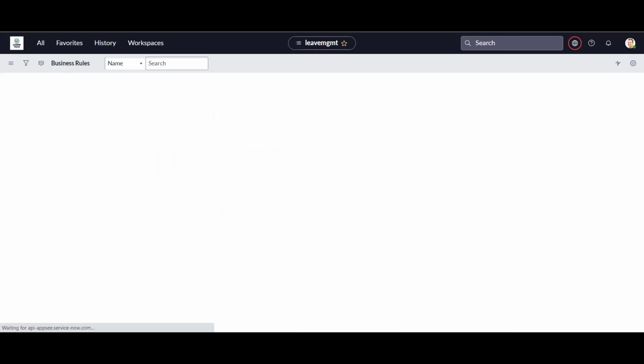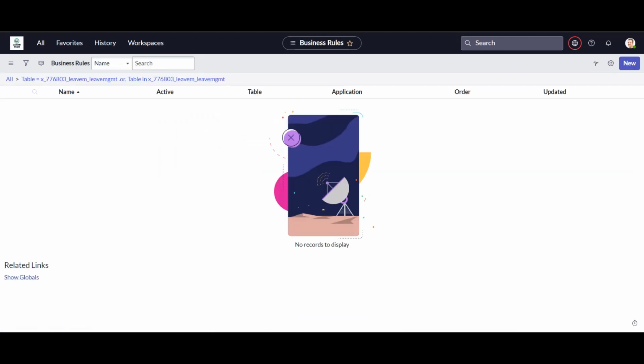Let me open it. Okay, now we have seen in earlier videos that we can define client scripts, we can define client functionalities based on which we can put some restrictions, change the value on a field, and do multiple operations using the client side validations. Now business rules are the rules which are basically to be executed on server.